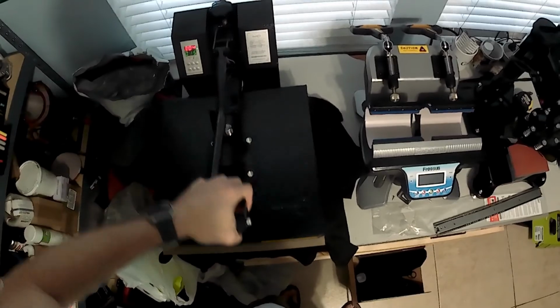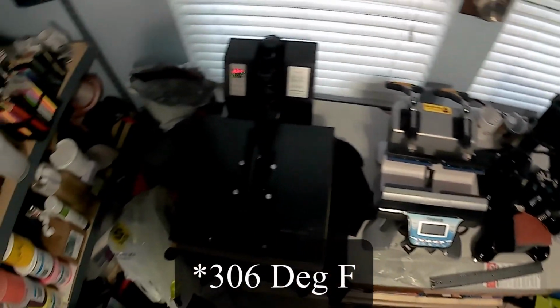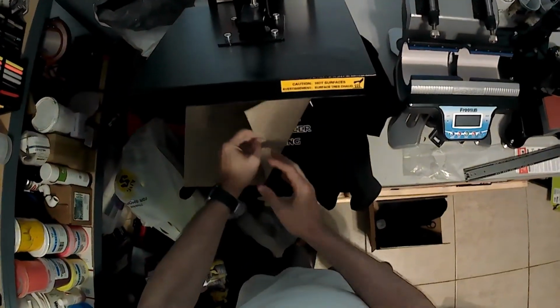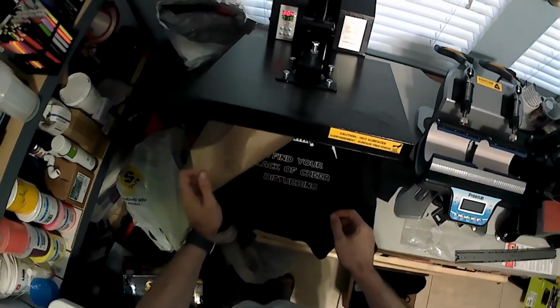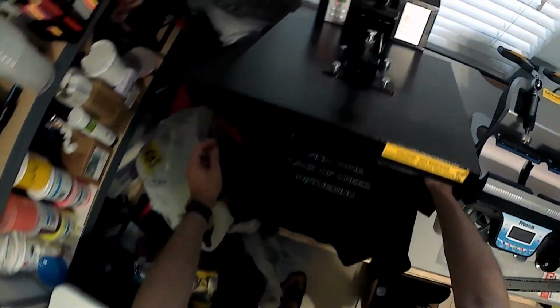So again, we're going to go at 305 for a few seconds. I do that to make sure we get everything attached to the shirt properly. Make sure everything's good to go, and then we'll press it for the full time here in a moment.